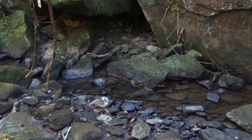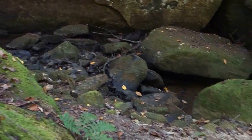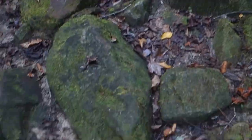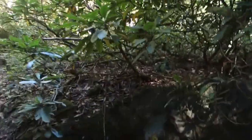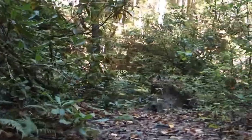Alright, I see a place over here. I'm going to try to get water from this. I'll update later. So those rocks getting over to that water, slick as snot. I nearly fell and busted my ass. Then I come over and walk up this log to get up this rock, which is 3 or 4 feet tall. And then we're faced with this fun. But I went ahead and filled up both 1 liter water bladders, even though I probably have 3/4 of a liter in my backpack bladder.